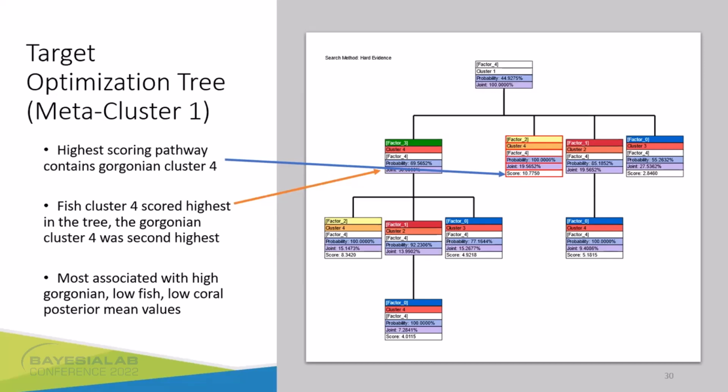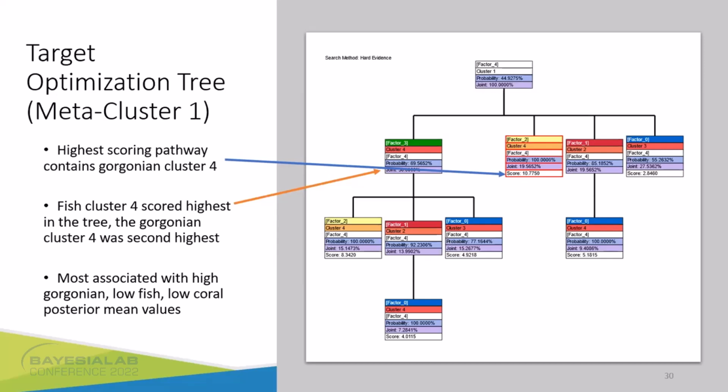And so the target optimization tree builds a tree by choosing node states that optimize a user function. In this case, we are maximizing meta cluster state 1 in this particular tree here by taking into account the change in probability and the remaining data, or the joint probability. And the pathways of the tree going downwards contain scenarios where the cluster state is optimally maximized with multiple states of predictor nodes of these different clusters that are attached to it.